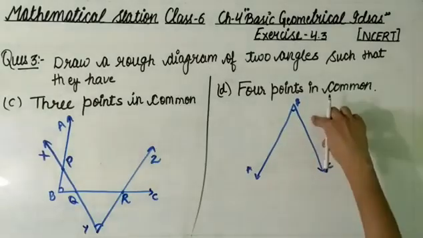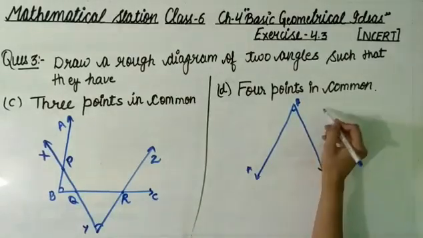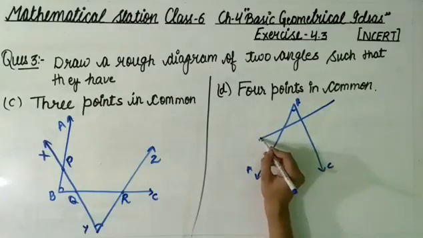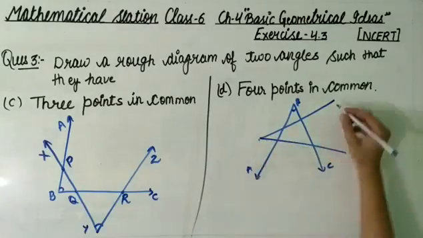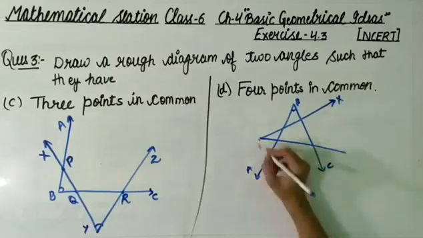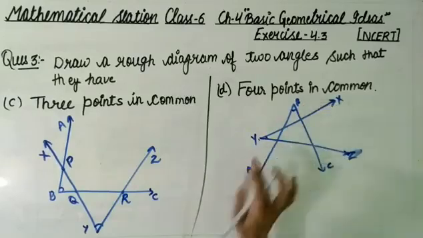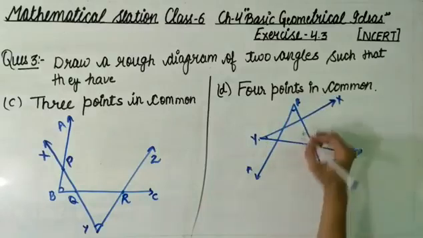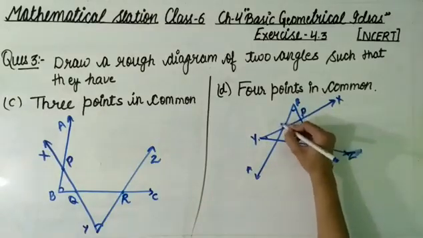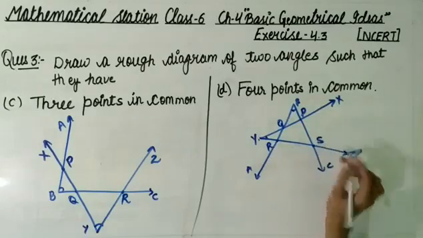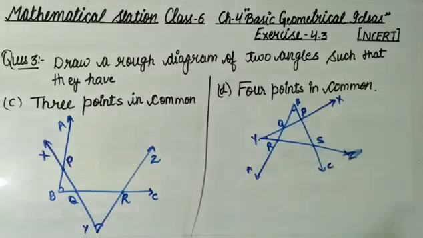Now see student, we have angle XYZ that we can draw. Now here one side, another side is like this. Okay. Now 2 points on one side BA and other two on side BC. Let us give names. Okay. Now P, Q, R and at last it is S. Now student, we made two angles with 4 common points.